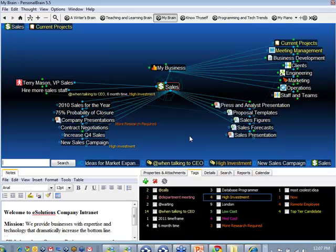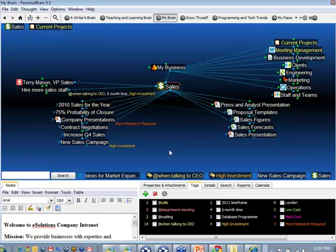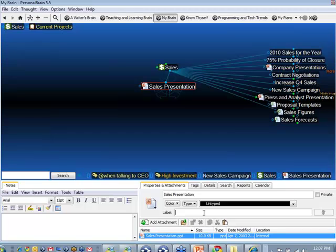Great. And a follow-on question to that was from Colin, and he asked if you could define the difference of thought types versus tags versus labels. Right. Okay. Well, a label, that's true. I can label any thought, so why not just create a label? So maybe for the sales presentation I want to call this, a label might be really cool presentation.